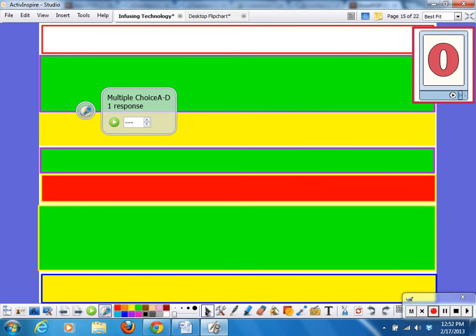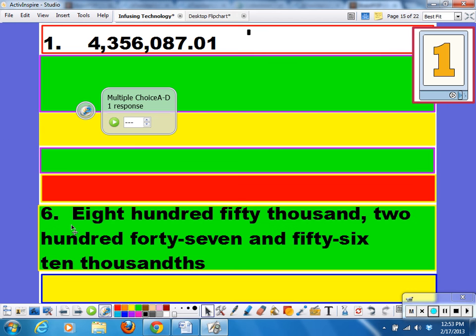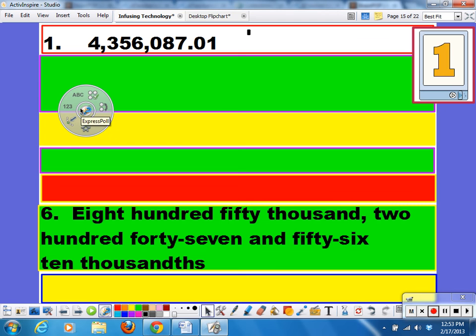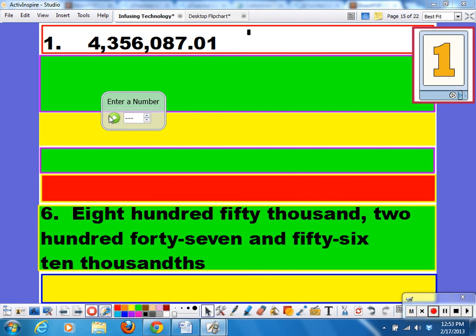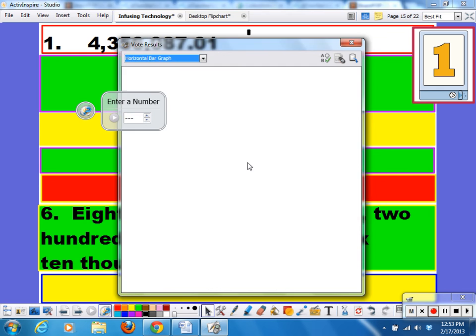One of the things the kids really like is the random number generator, and that again was in one of those resource packs that I downloaded from Promethean Planet. Number 1 means the first box. So in this particular case, the students would practice how do you say that number properly. In this particular case, there's the words. Now you send me in number form how you would write that number. And again, no real data right now.